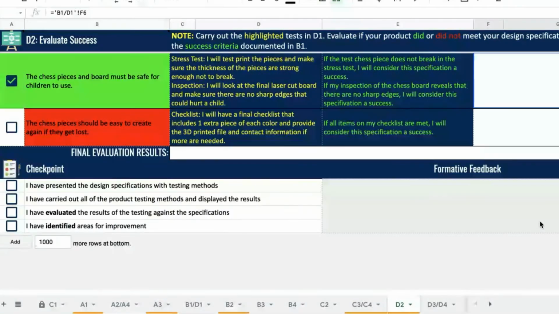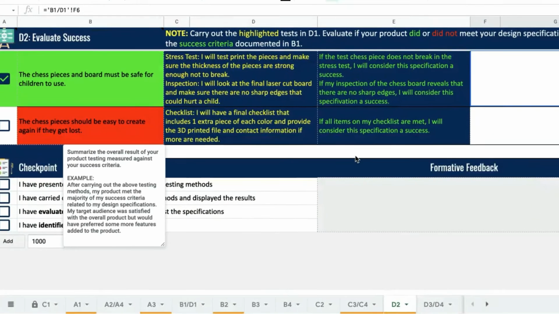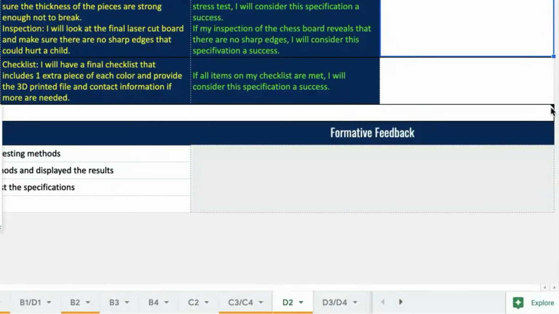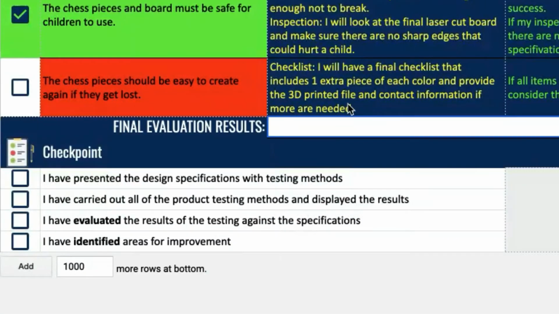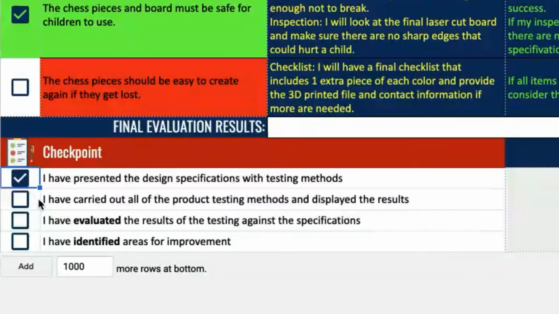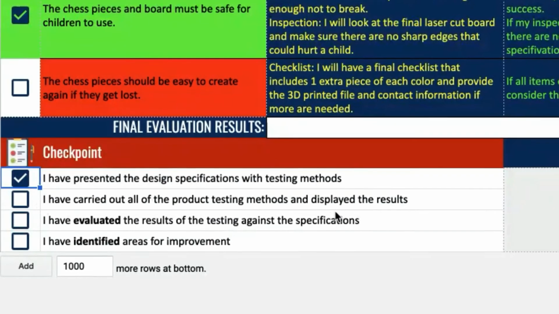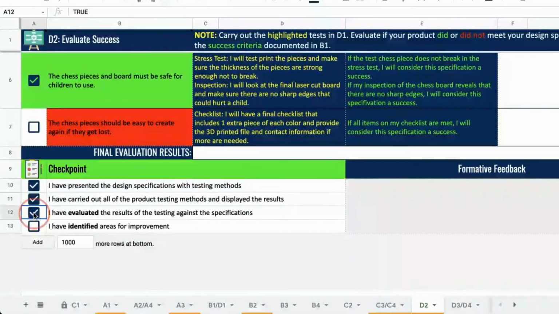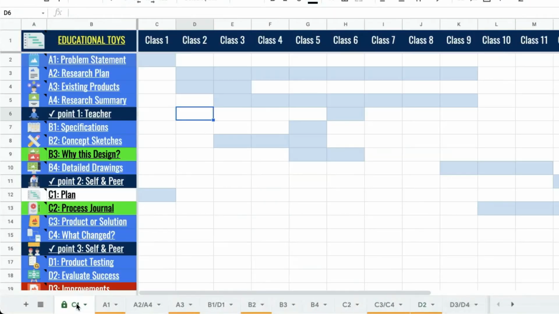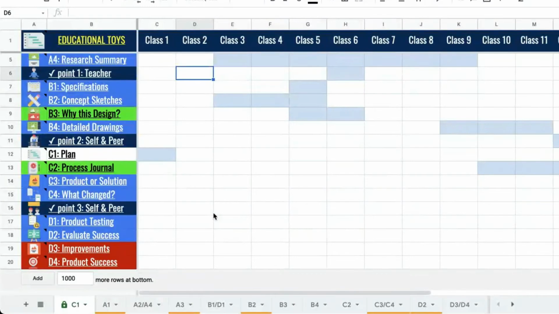Within each design strand tab, there are notes added to some of the cells indicated by small triangles on the top right corner. These notes are there to help clarify instructions and offer examples. There is also a rubric section located in the bottom of each section that should help you understand expectations a little bit more. After you've completed a task, check the boxes to assess your overall progress in the strand. For example, this student has self-assessed that she has completed most of the unit but is still working on finishing up strands D3 and D4.